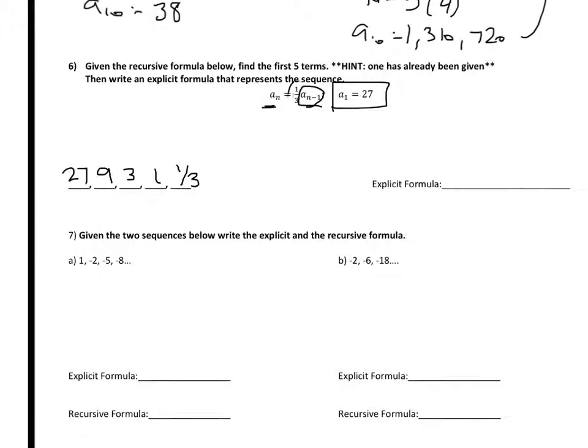Well, notice how we're multiplying over and over and over. So this is my constant ratio, my common ratio right here. And my first term was already given to me. So for the explicit formula, all I need is the first term, which was given. I need the common ratio, which goes in the parentheses, which was also given. And I just raise to the n minus 1. And there you go.